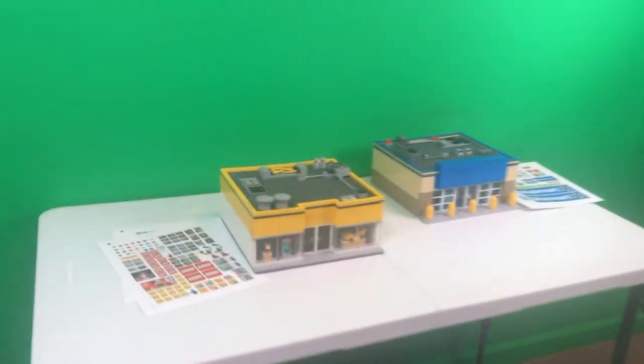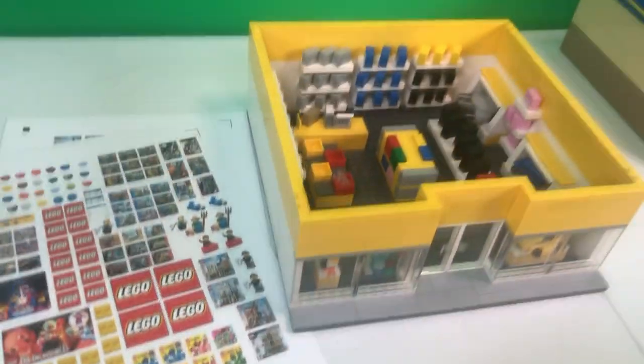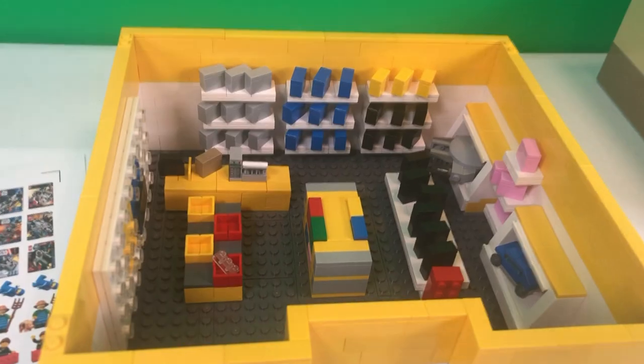Brick addicts, Lego lovers, friends from all over the world. Today, we got a special. We are gonna sticker the entire Lego store.